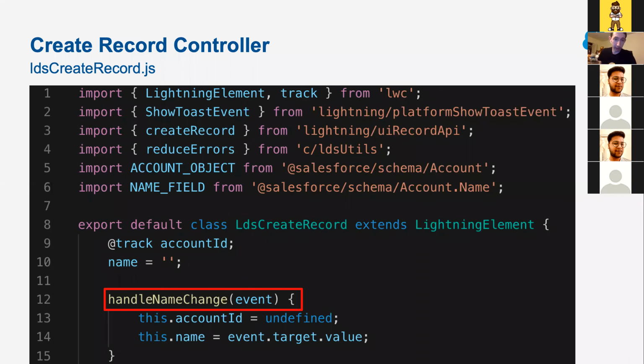That's why when I started deleting some text, or typed something else in, the account ID would be reset, because it changed and it's being tracked, so it re-rendered itself. And then the name variable is once again set to the value of the thing that caused the event to fire. So whatever is in the text box is assigned to the name variable. All right, so that's handle name change.